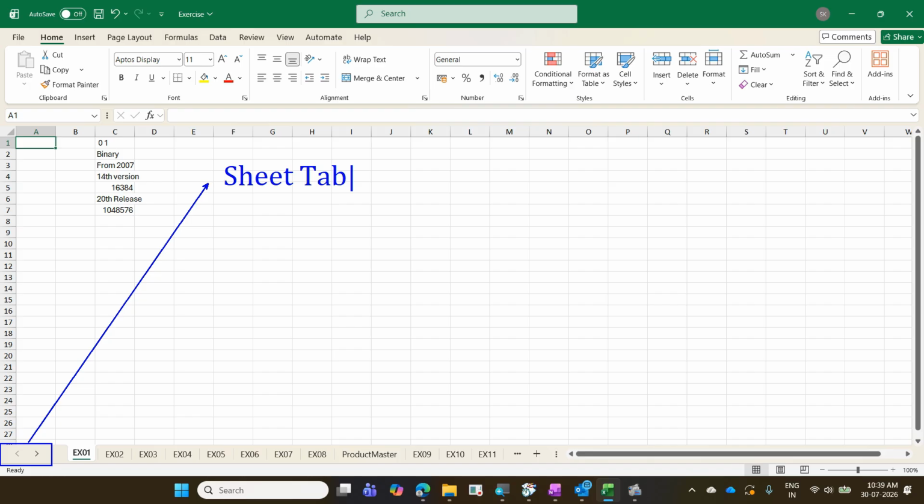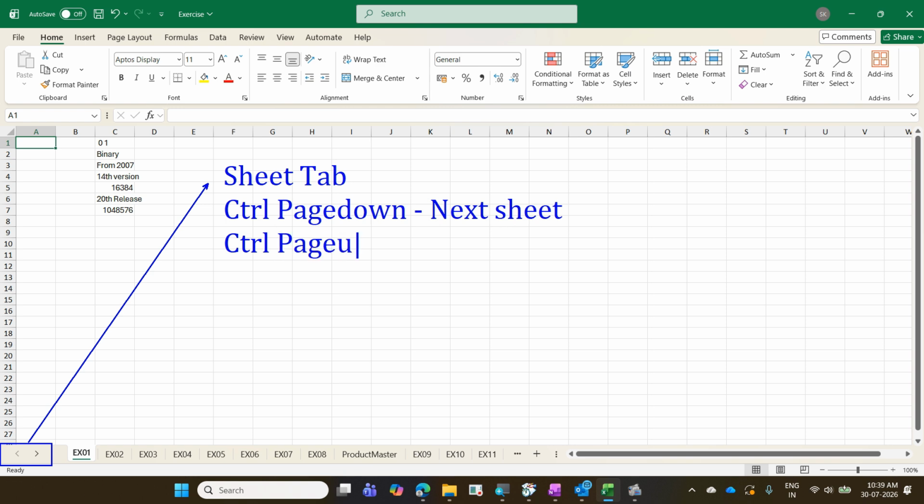I am in sheet number 1. From sheet number 1, I want to go to sheet 2, 3, 4, 5. You can use another shortcut key, Control page down, which will go to the next sheet. Control page up, which will move to the previous sheet.